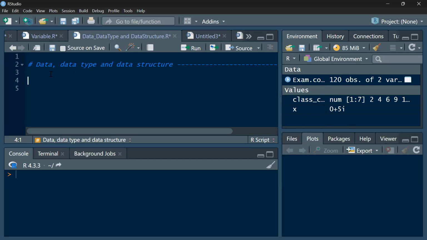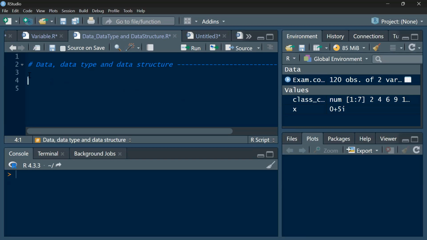Anytime you open your R, try to clean up the environment, because sometimes the variables of the current data you're working on can have the same name as the previous data you have worked on. And if the environment is not clean, there is a high chance that you will call in a data or variable name that you are not interested in, and it can really get things confusing.